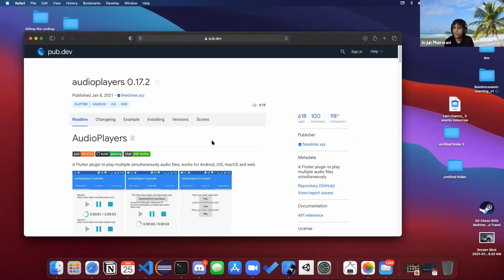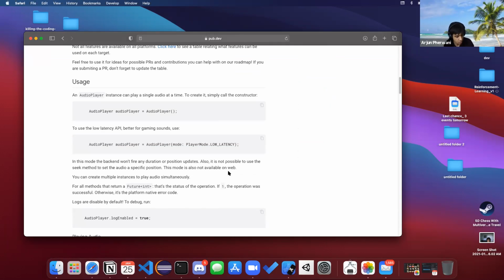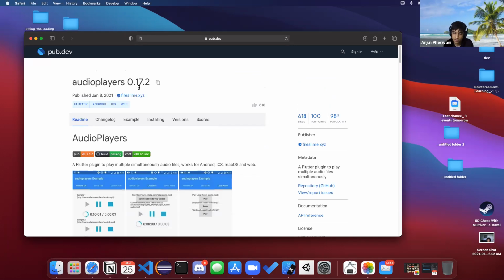And what we want to do, normally, is just copy this and put this in pubspec.yaml. But the reason we didn't do this time is because of the package management issues that I went over. Basically it just doesn't work on Android on the 0.17.17.2 version. So that's why I went back to 0.17.17.0, and be sure to take off the caret. I'll go over this again. Be sure to take off this caret you see, because what that means is it's going to be this version or any version above this. But we want specifically and only that version. That is why we didn't put the caret in there.